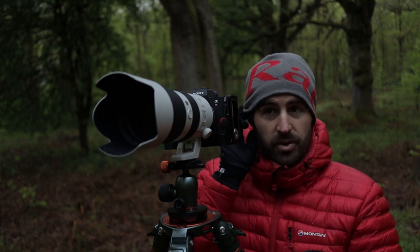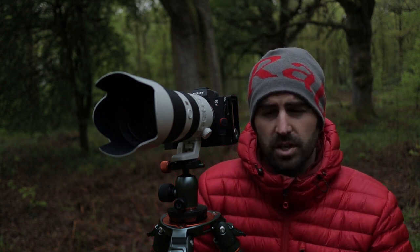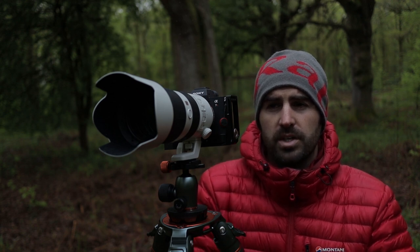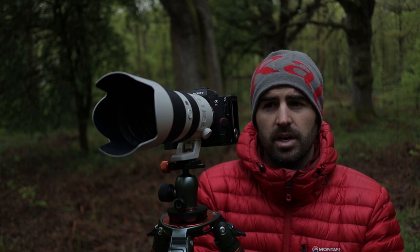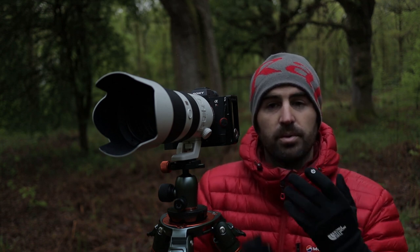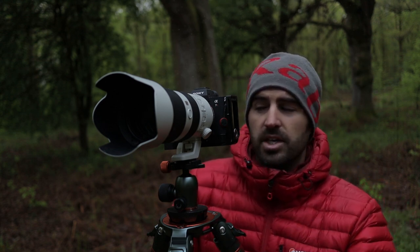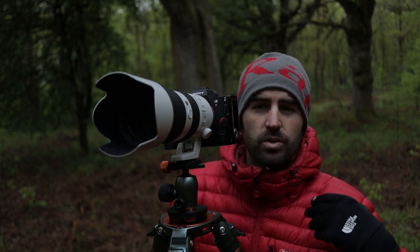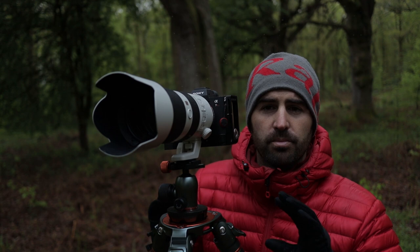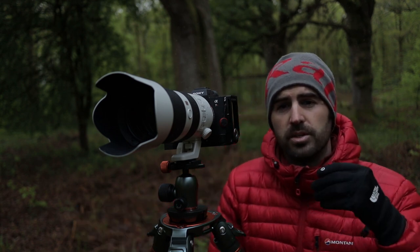I'm eliminating the foreground, eliminating the sky. I'm right out at 200mm, which is causing a slight issue with depth of field. I don't want this shot not to be sharp. I want that gnarly oak to be sharp as my closest subject. I also want it to fall off gradually. I don't want it to be blurry from the gnarly all the way into the background. I want there to be some detail.